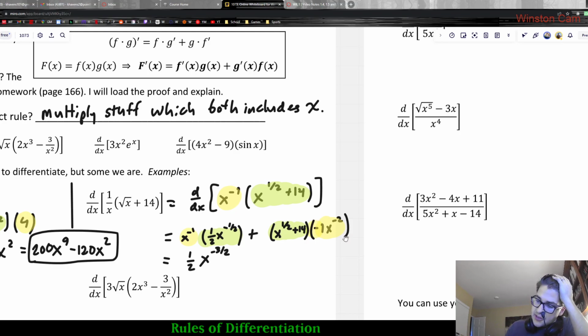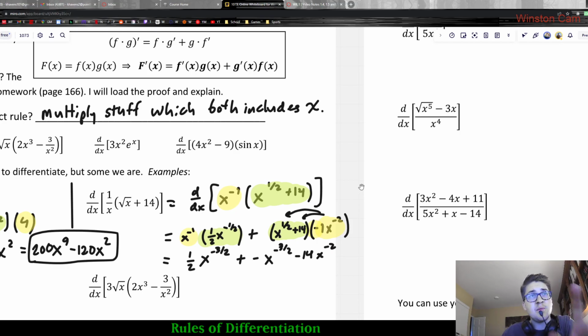And then moving on to the second term, the -1x to the -2 will distribute. So I'm going to have -1 times 1 is -1. And then I have 1/2 plus -2, which is also -3/2. And then I'll also have 14 times -1x to the -2. So that would be -14, 14 times -1, and then x is not changing because it was all by itself. But I'm just distributing, because in the second part of second d first, we still have to use our normal algebra rules like the distributive property, but the d first will distribute into the second.